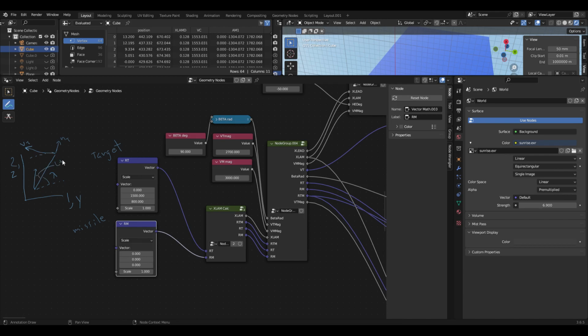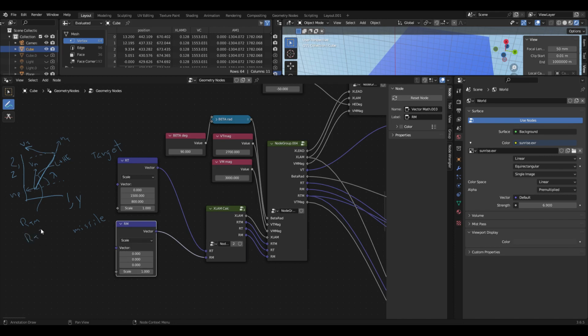So there's a lambda angle. That's the angle between the target and the missile, and then there's an angle between the vector for the velocity and the vector between the two positions, and that's a lead angle and a heading error. And there's the velocity of the, let's call it the missile, and there's a proportional gain, that's that NP, and we'll figure out what that is later.